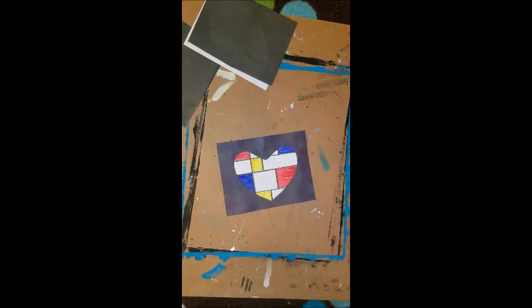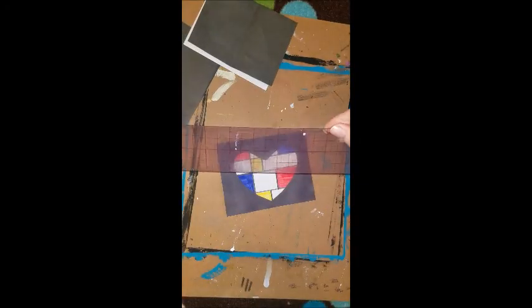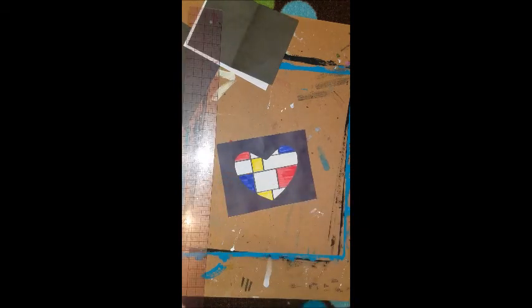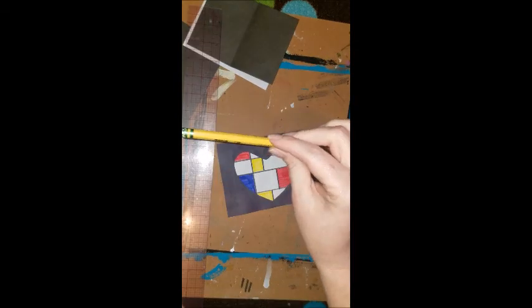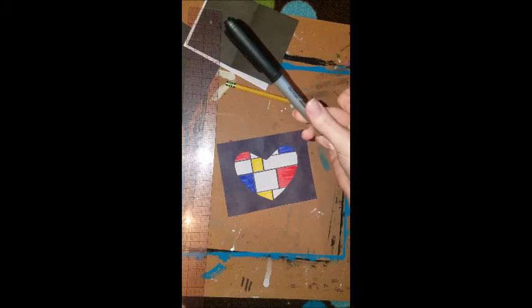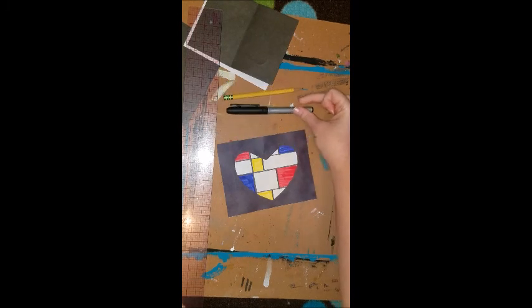And then what are we going to need, Kaysen? Then we're going to need a ruler. Mine is a clear ruler, but any ruler will work. And then we're going to need a pencil. Yes, we always need a pencil. And then we're going to need a Sharpie. A black Sharpie. Or if you have just a fine tip marker, that's fine.